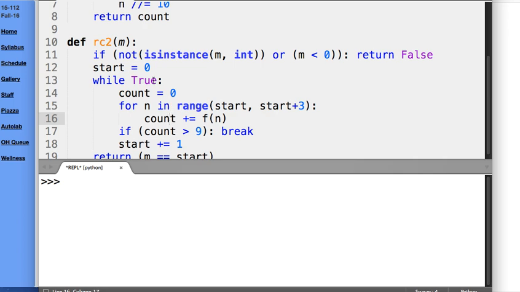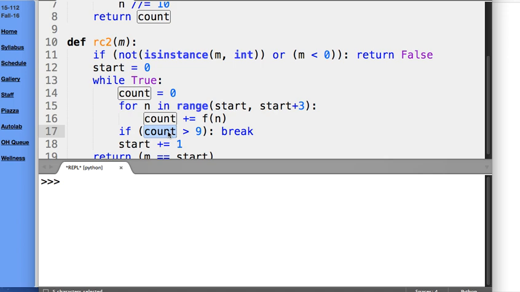Okay? All right, so when n is 0, that's 0, 1, and 2. Those are each 1 digit long, so those are 3 digits total. Now when n gets to be, say, 8, 9, 10, that's 1 digit plus 1 digit plus 2 digits, so that'd be 4 digits at 8. So our count's getting bigger. When n is 10, 11, and 12, that would be 2, 4, 6. So we know when 9 is going to happen at 100, 101, 102. Those have 3 digits each, so that's 9 digits.